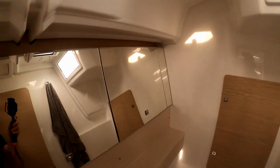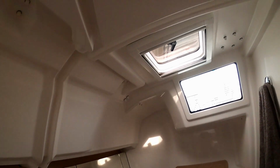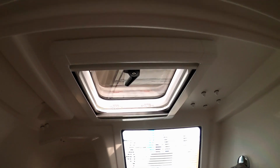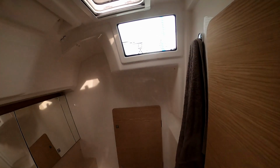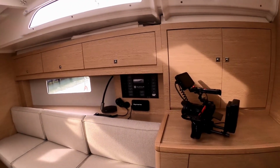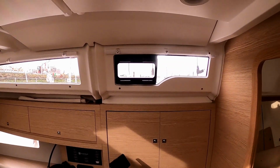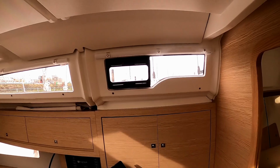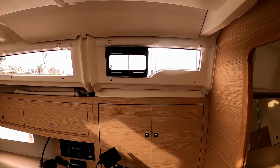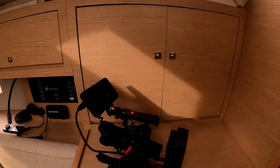If I come back a bit, you'll see, if you had the 3 cabin option up through here, these are the divides where you would have that access to the cabin. There is ventilation up above and a really nice port light window, so you have plenty of light. Starboard side, there's ventilation. I didn't point it out, but right behind my head over the cooker, you have ventilation as well. All the port lights have blinds, and let me just move my camera out of the way.